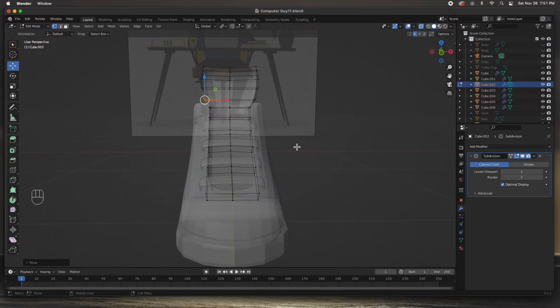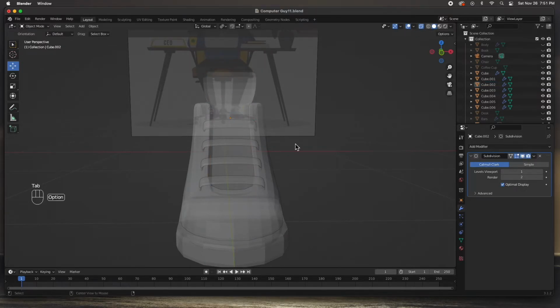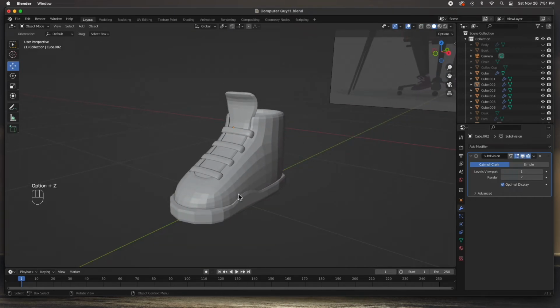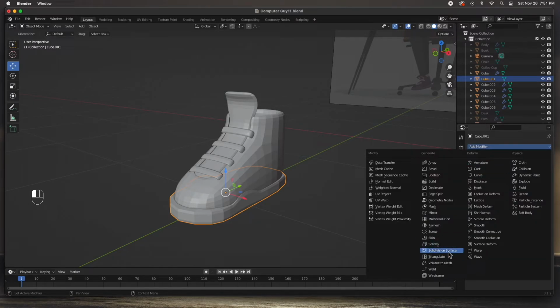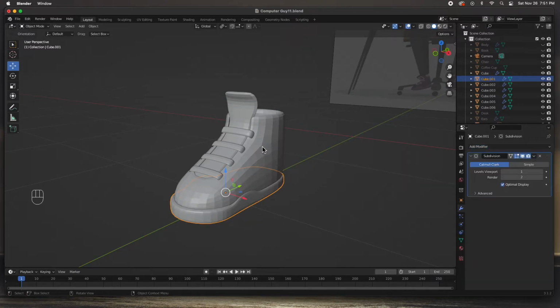Awesome. Tab out, Option Z, and then we've added a subdivision surface modifier to this after we've applied it. So we need to do the same to this. We need to apply the subdivision surface modifier, boom, and then add one again, boom, so that it matches the top.